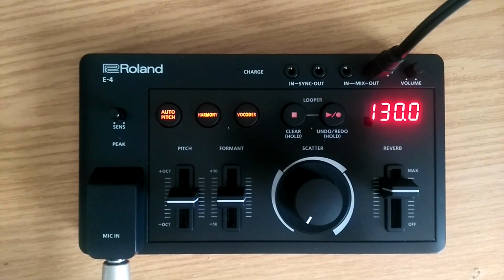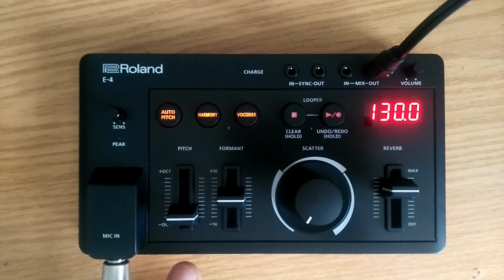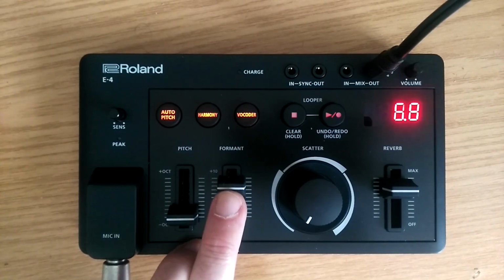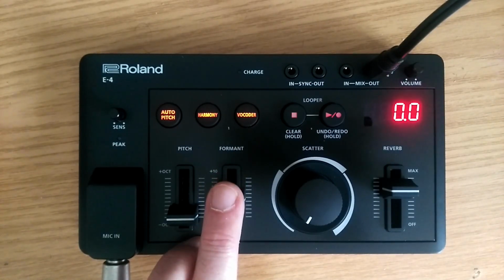Surprisingly, my favourite feature from this was actually the looper. It was something I never played with before, and it is bundles of fun. I can see myself creating strange sounds with that quite a lot. I like the harmonies, and I like the auto-tune and the formant shaping, and I can see that they can be very, very useful. But it was the looper that gave me that kind of fun bit that I was not expecting. I was expecting a kind of bread and butter tool, but there was something a little bit more creative there that I could play with.